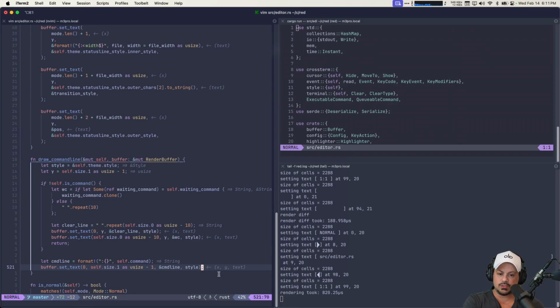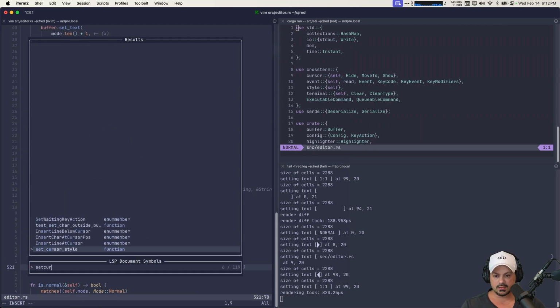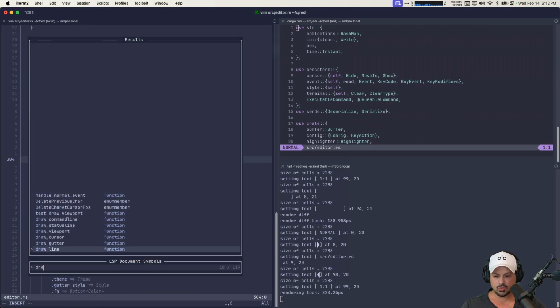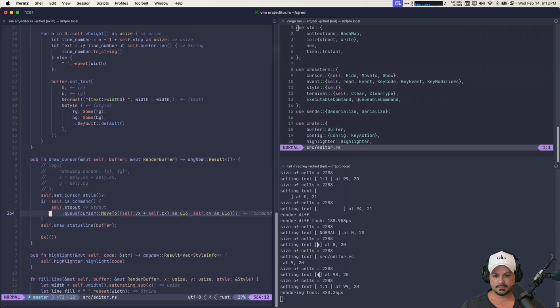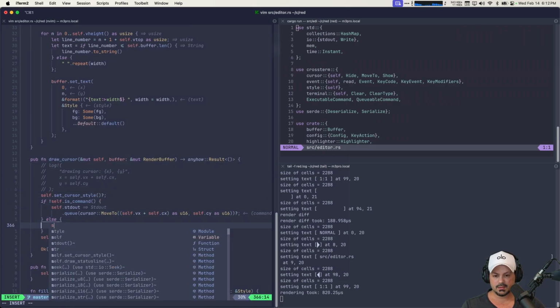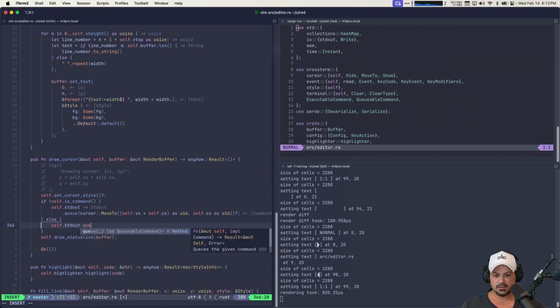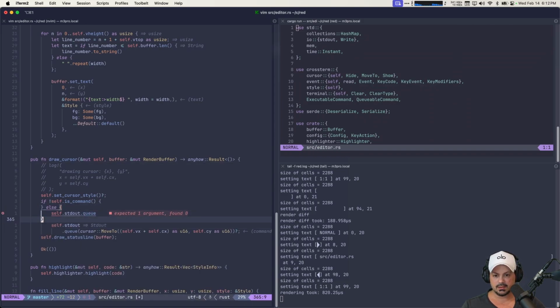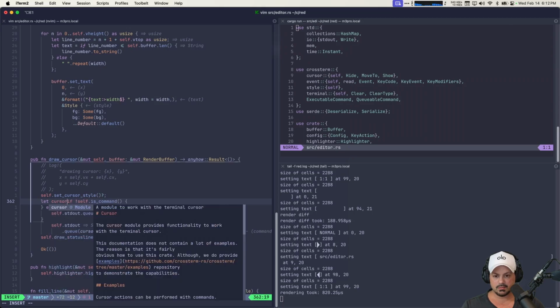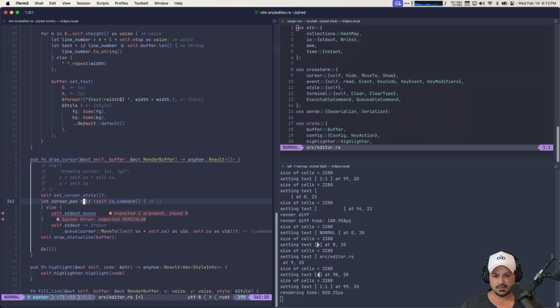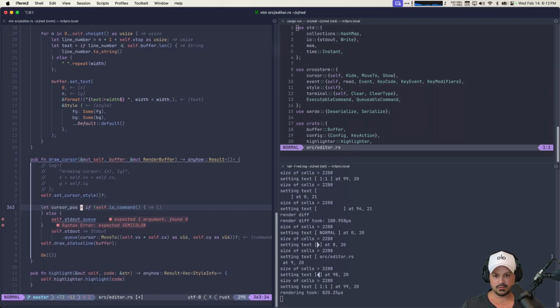Now we set the text there, and we need to position the cursor here in the same place. So let's go back there. Set cursor style, not draw cursor. Else, self.stdout.q. We can do better than this. I think we can do this, and then we can return maybe a tuple. Let cursor_pos equal, if we're in command mode, so we don't have to negate it here, we do something.